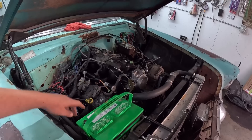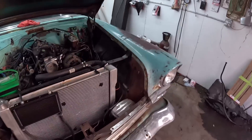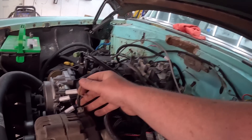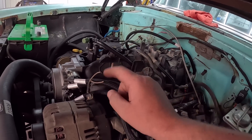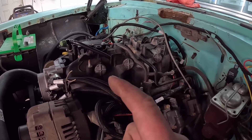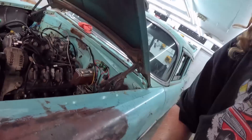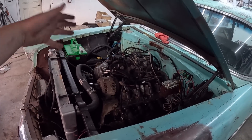Versus going to the starter or whatever else an LS would do, but that'll be fine. And then I do have the plug, which is nice. So this plug — one of these you just need to put 12 volts to, but it's very important: you run like a light bulb or something in between it, or a resistor, or else it will cook your alternator. Feel free to ask me in the comments how I know that. And not only will it cook your alternator, it'll have your alternator charge at like 20-some volts and it'll cook the charge wire all the way across and cause all sorts of pandemonium. So don't do that. All the hard work's been done — man, whoever did this did a pretty nice job.